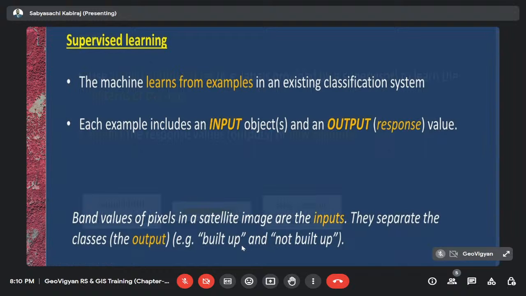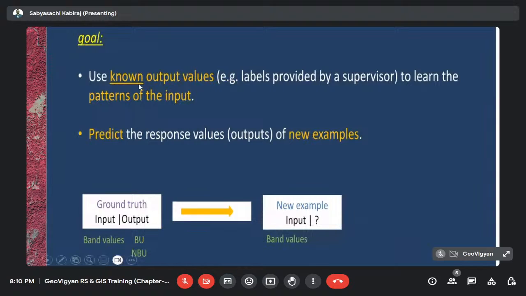And here the goal is to use known output values, right? So we are giving a label. For example, built-up, non-built-up, that is called labeling, and it is given by the user, or here we can say the supervisor, to learn the pattern of the inputs.